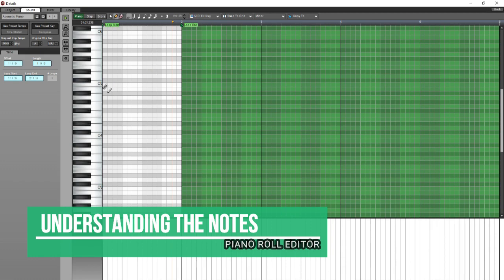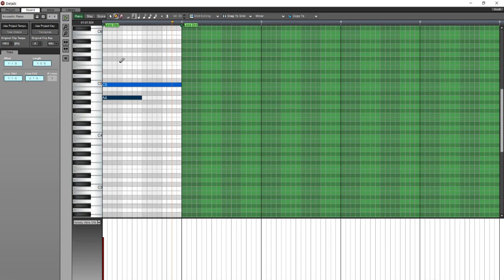If it's a whole note, then it will draw a whole line on the first bar. If it's a half note, it will draw half. So this is the whole bar. It's segregated into, I believe, 16 notes. If you look at it this way, 16 squares. The first 4 squares here are the quarter note. So this is one quarter note, second quarter note, third quarter note, fourth quarter note.